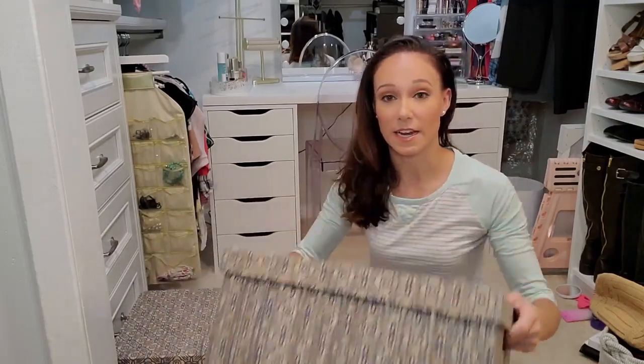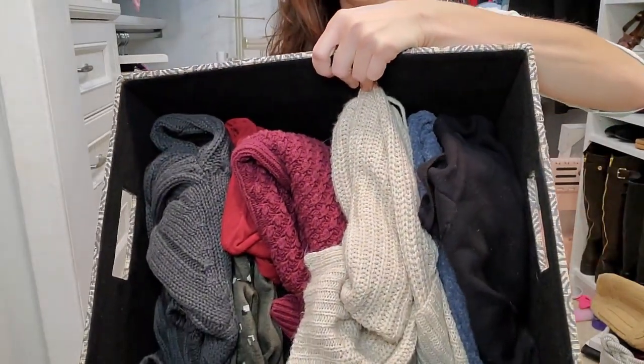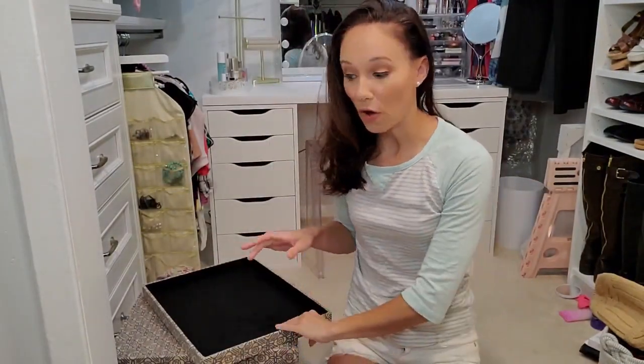So all of these baskets, I still need to go through what's in these because I have just been hoarding stuff in them over the last few years. So I'm gonna go through those. These big boxes that I got, I have already gone through and put my sweaters, sweatshirts, things that I'm not gonna wear at least until fall. So I have all sorts of things I'm gonna go through now just to put all the skincare away. I'm gonna put three of these baskets up on the other side, but I have to go through what I want to put in them. Then we'll get my jewelry done too.